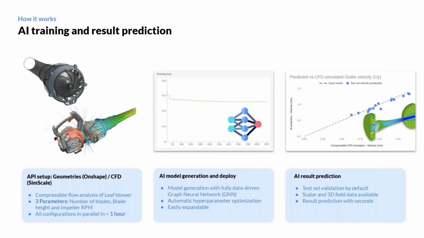And then essentially, you can see here on that graph, if the AI predicted velocity would be as good as the simulated velocity, it would be exactly on this line in the middle, but we can predict quite close for most of the setups. If you have outliers, you can think about running maybe a few simulations to extend that parameter space and also be more accurate around these variations. Great, and you can see here one example of a 3D field of the prediction, but you can also predict scalars and other quantities as well.